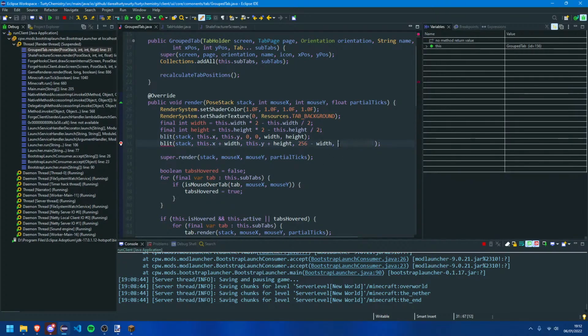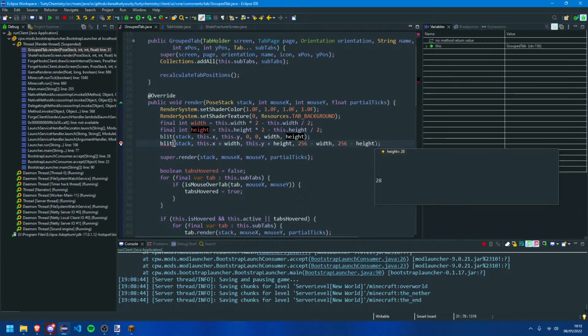Also, it won't be 256 negative height. This would just be, wait, okay. So this is the X position.